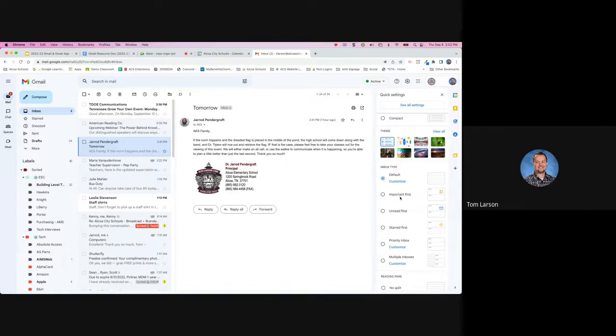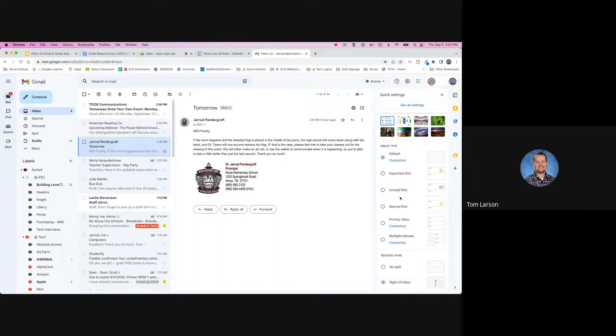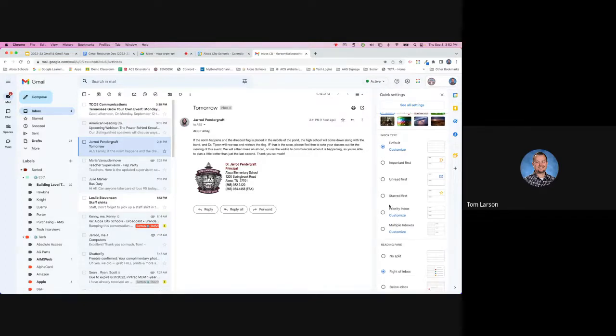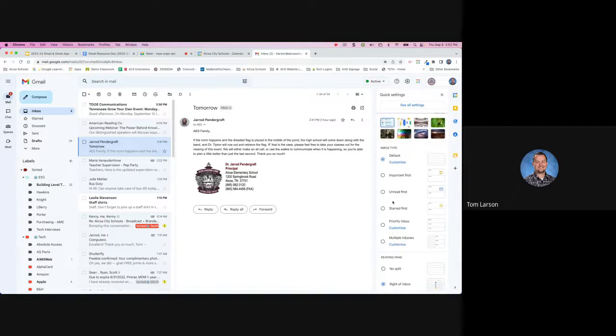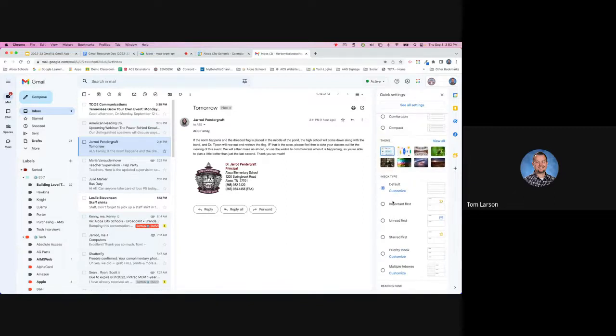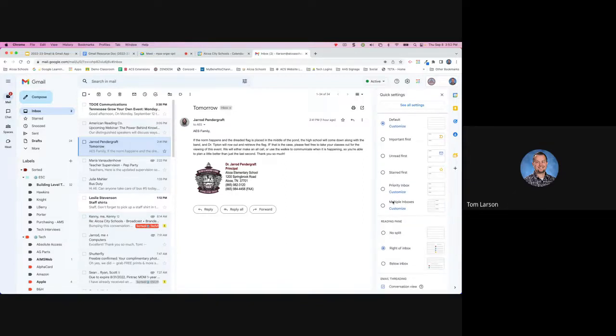So that might mean that you miss some emails because this is done with the AI, all right? So I like having that control myself. You also have the option to have all your unread messages first at the top of your email list, starred first, priority inbox. You have multiple inboxes. All right. So a lot of ways you can customize this experience here.